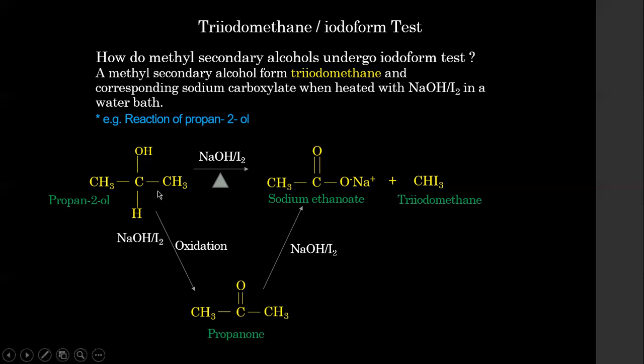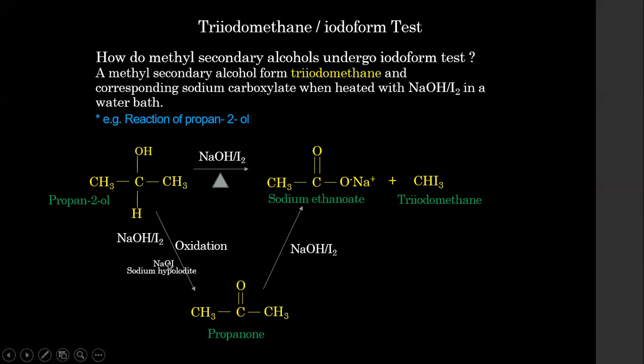So this oxidation of propan-2-ol to make propanone happens in the presence of an oxidizing agent. The oxidizing agent is sodium hypoiodite, NaOI. Of course, in our syllabus, it is not very necessary to remember this, but I'm introducing that also because it's an oxidation reaction, and an oxidation reaction happens in the presence of an oxidizing agent. If I don't give this, you might wonder sometime later how it is possible for this oxidation reaction to happen without the involvement of an oxidizing agent.